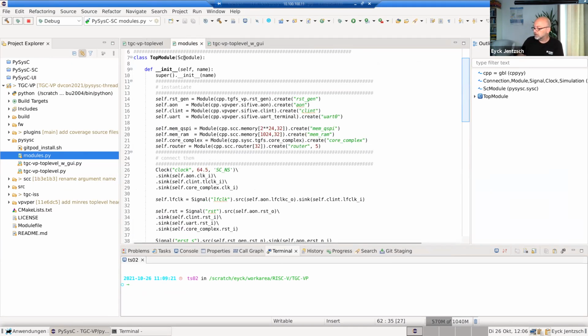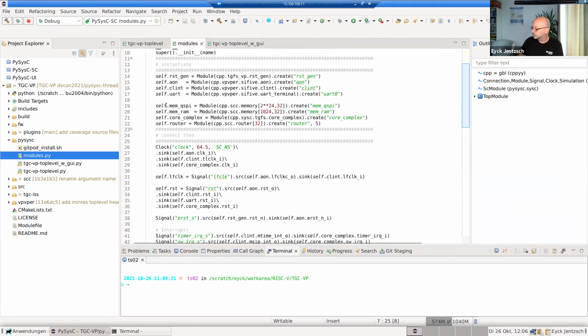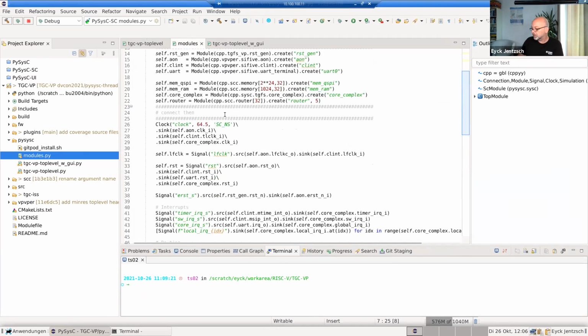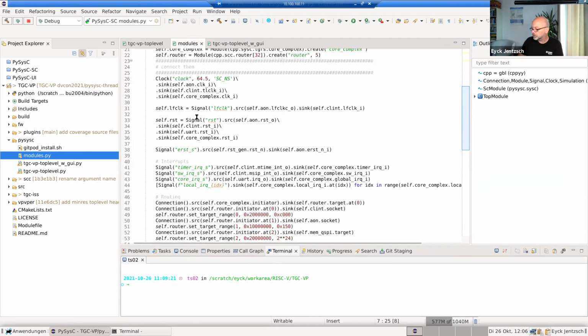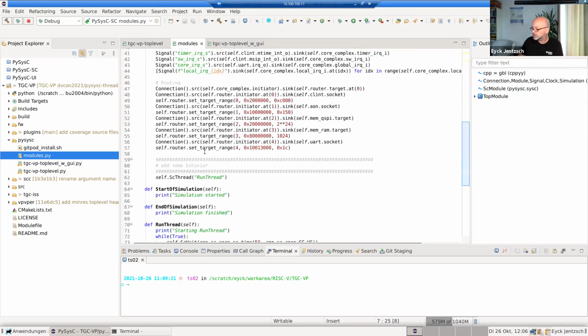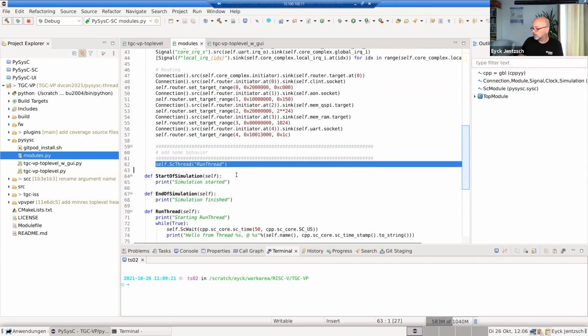As shown in the slides, we inherit from SC module. As shown by Stanislav in his walkthrough, we just instantiate all the different connections and signals. And here we declare the function to be called as being a thread. In this case, it's called run thread. And the infrastructure then calls run thread for this particular module. We get some prints, and it does an endless loop, just waiting for a certain period of time and then printing hello from thread XYZ.